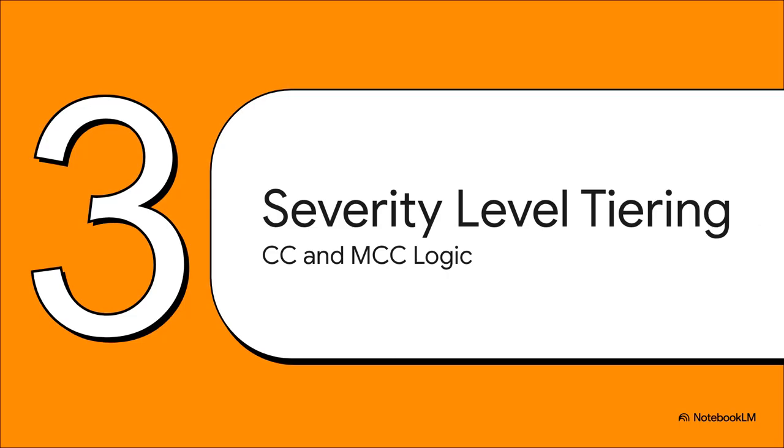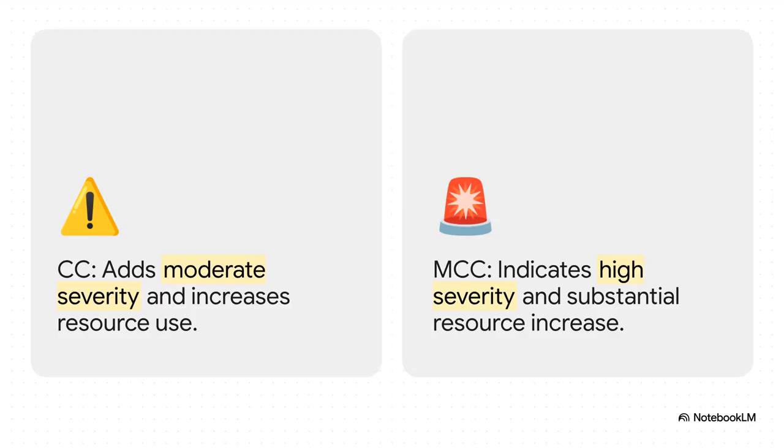Next up is Section 3, and this is a big one. Severity level tiering. No CC, CC, and MCC. We have officially arrived at the most critical, complex, and honestly the most impactful part of this masterclass, severity level tiering. Within those medical or surgical partitions we just looked at, the MSDRG system refines the categorization based on severity. And it does this by scanning for specific secondary diagnoses.